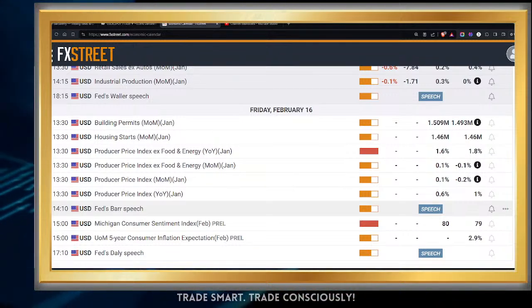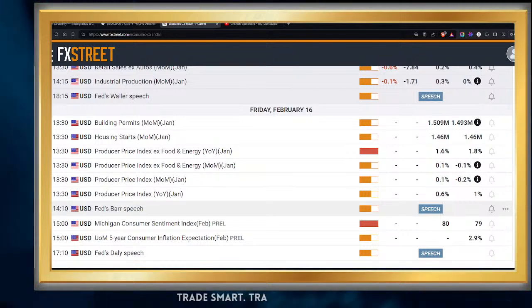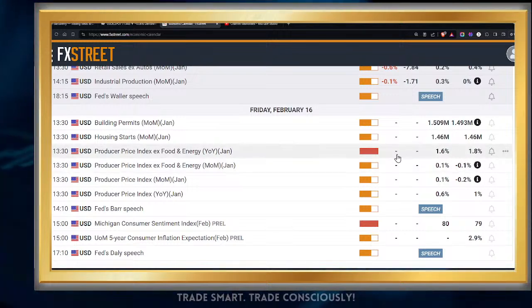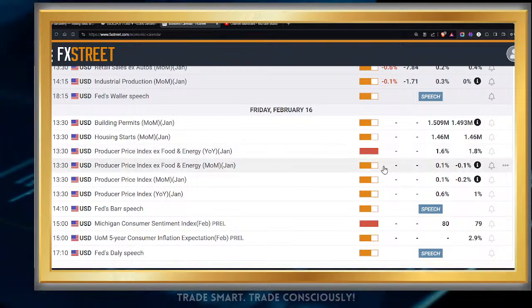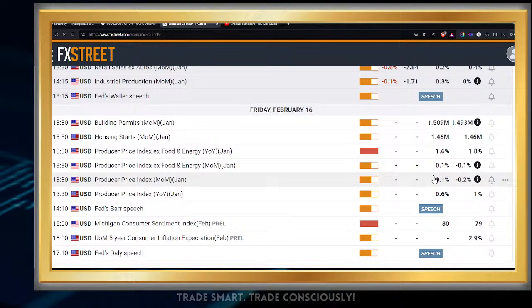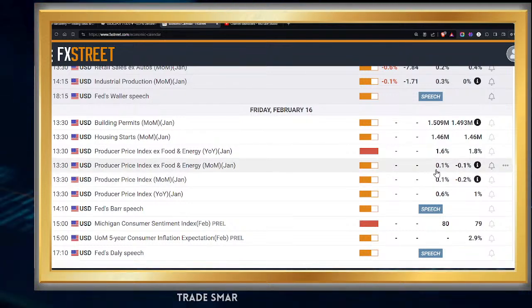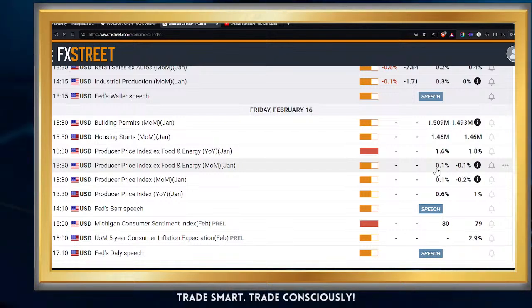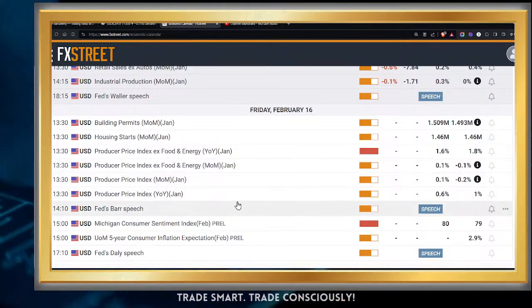Well, whatever comes out today is likely going to give us more clues into the easing cycle of the Federal Reserve for the year 2024. Now, if we look at the previous data here, it came in at a deficit of 0.1%, and market economists are projecting an expansion of 0.1%, so a little bit higher than the previous data. So let's see what is actually going to happen on that particular one.